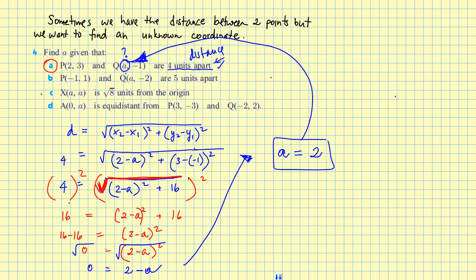So that means that the point is going to have to be 2 for the value of a, and negative 1. So looking at our graph, if we were to graph this point, this is what it would look like. We would have point P found at (2, 3). So there's point P, (2, 3), which was given to us. And the other point is going to be at (2, -1).